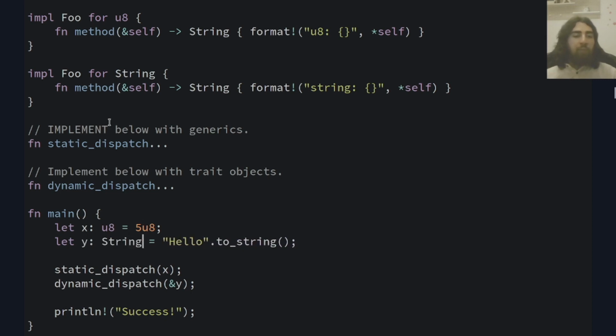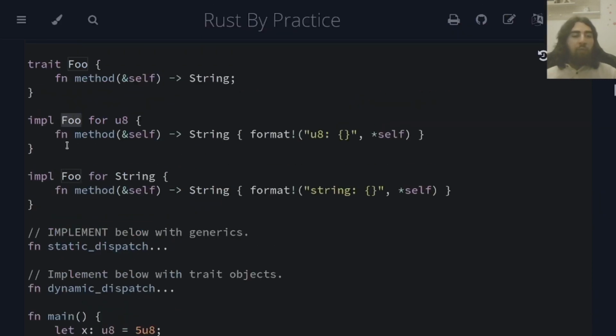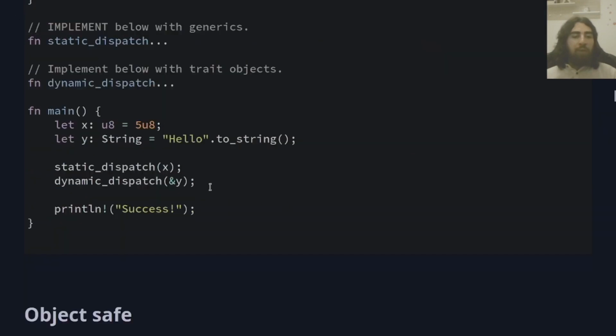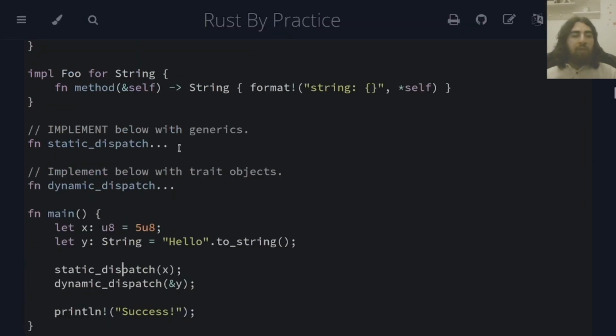Basically the types we are implementing Foo for, right? And let's see now the function call static dispatch. So we pass here x, the u8 type, and this should be statically dispatched. So let's implement this function.